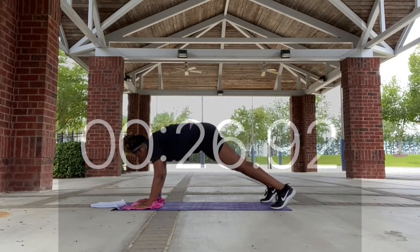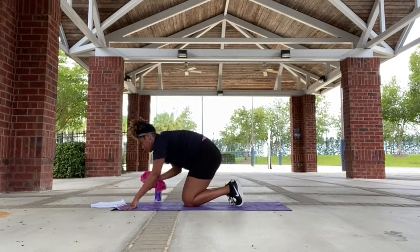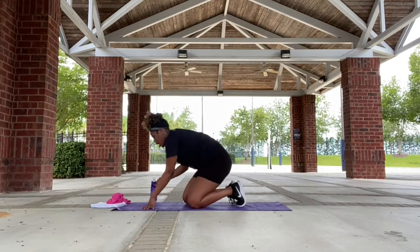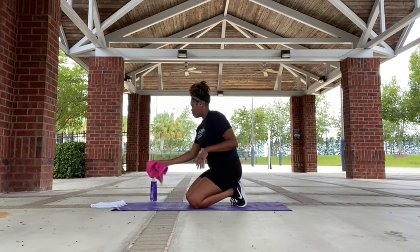Touching those ankles or shins. Rest. All right, everyone, perfect. Let's take it to our lower body move. It's about to complete.